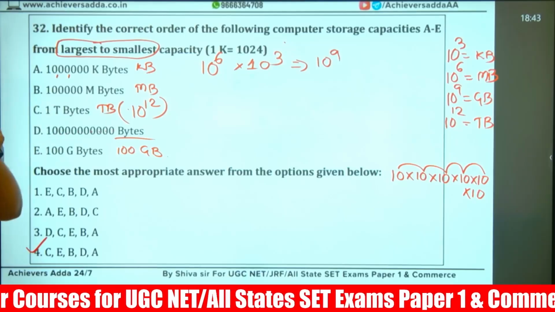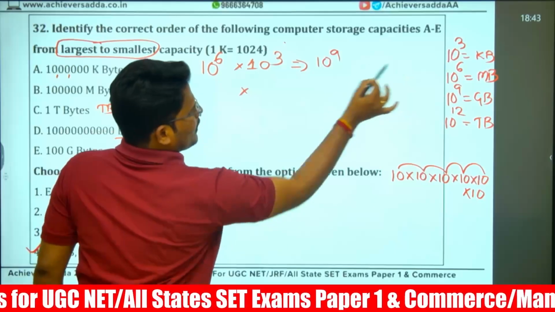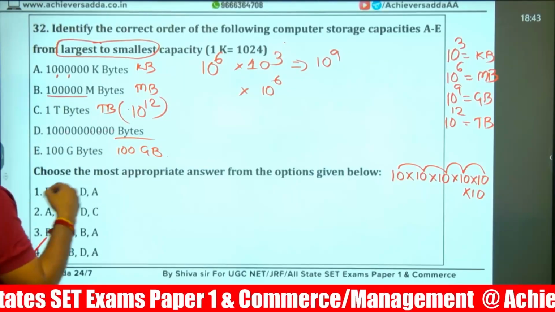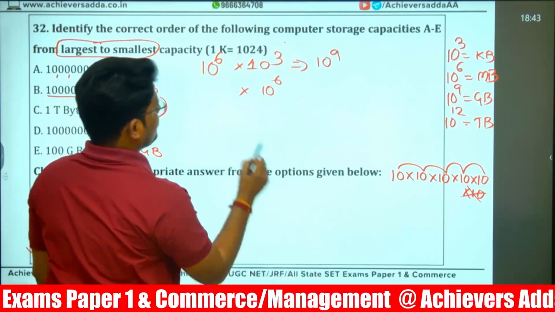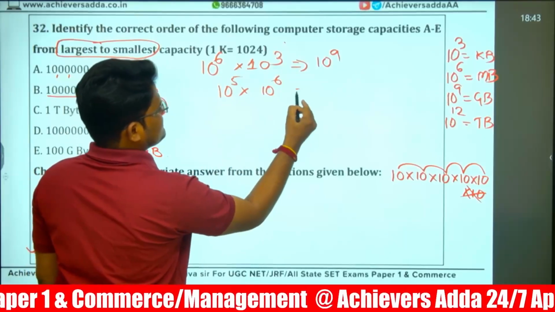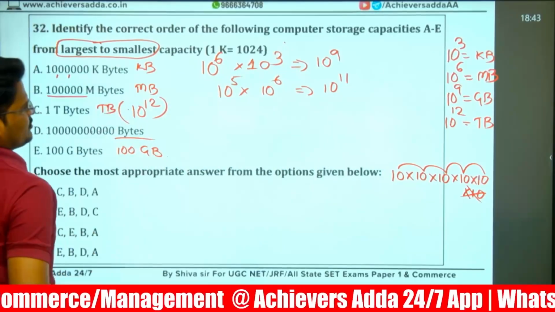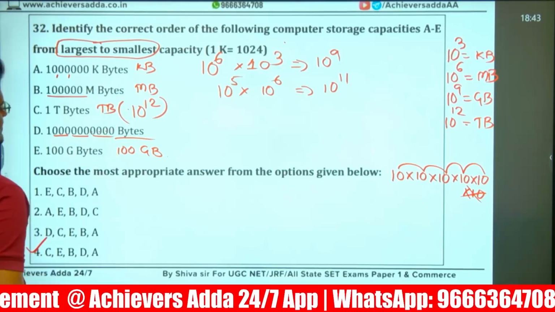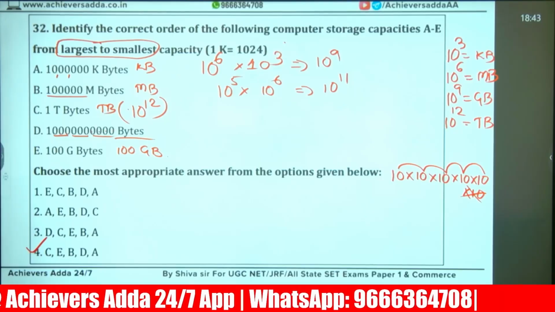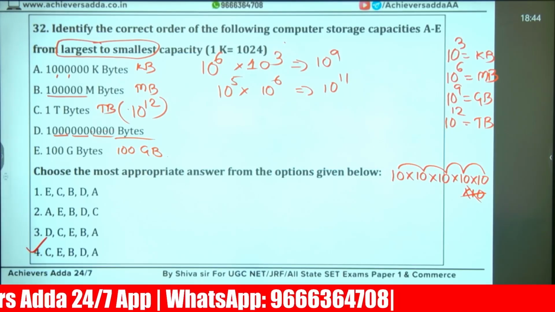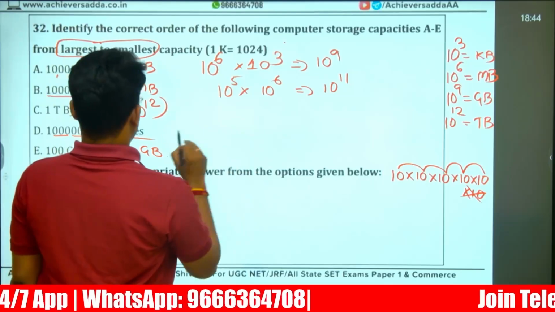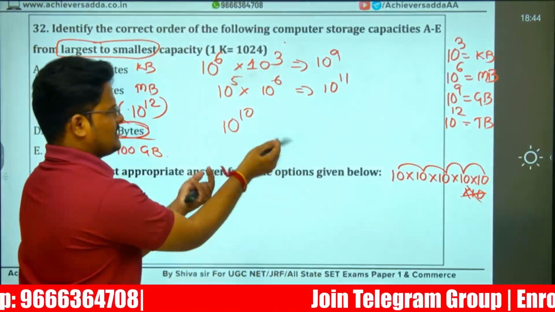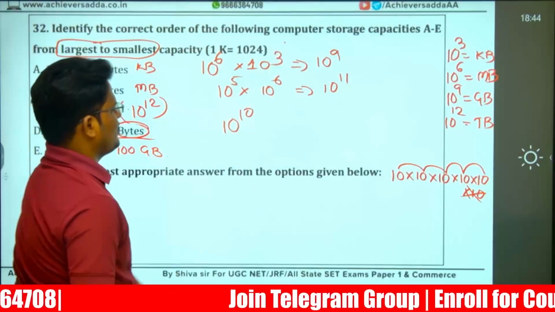Now here 1 lakh MB is there. 1 MB equals how much? We know 1 MB is 10 power 6. And here 1 lakh is there, which is 10 power 5. So 5 plus 6, 10 power 11. 10 power 12 is already there, and this is 3 zeros. 6 plus 4, total 10 zeros are there. 10 zeros are nothing but 10 power 10. But byte equals 1 bit only, so no multiplication is required because it is already 10 power 10 only.